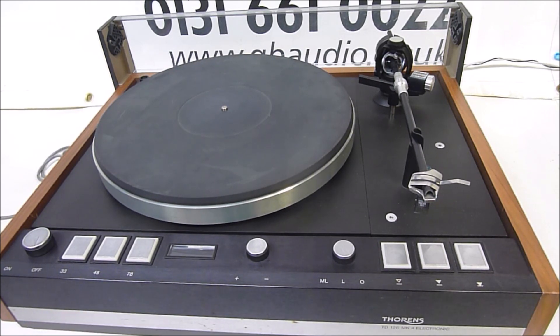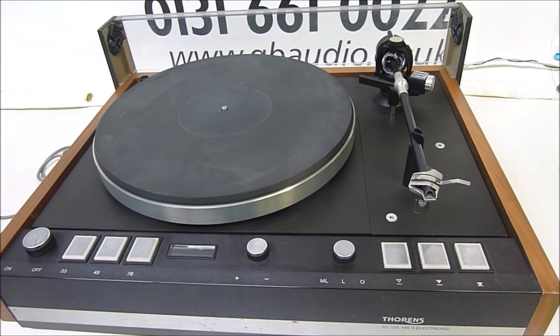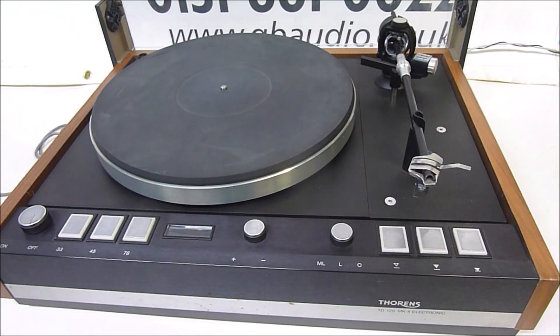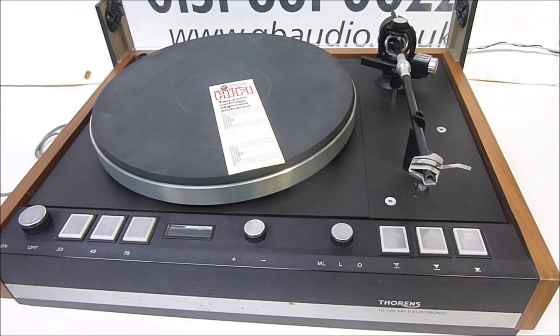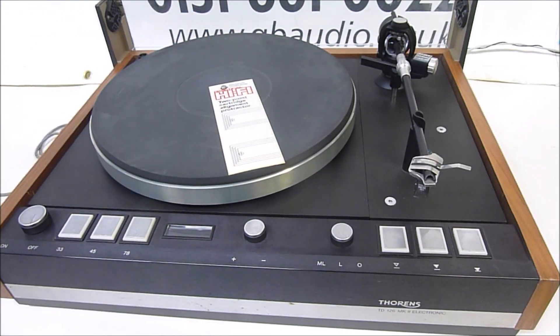It's also helpful for adjusting the cartridge position because the screws that hold it are screwed in from underneath. Thorens originally supplied a handy gauge that you could sit the TP26 head tube into and it would line up the cartridge for you. This deck doesn't have that with it, so we're going to do it the traditional way with a two-point cartridge alignment protractor. There are two points here which we try to line up the cartridge on to get a mean average between the two.